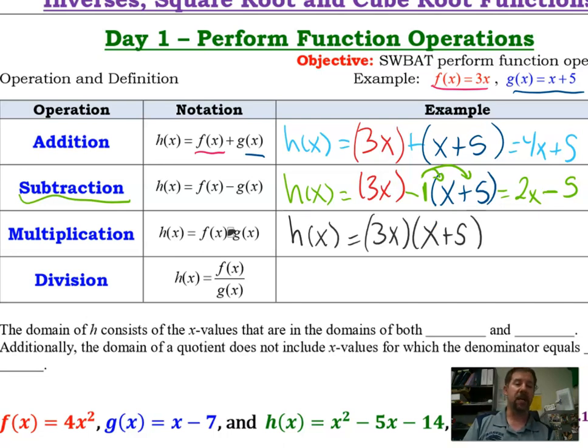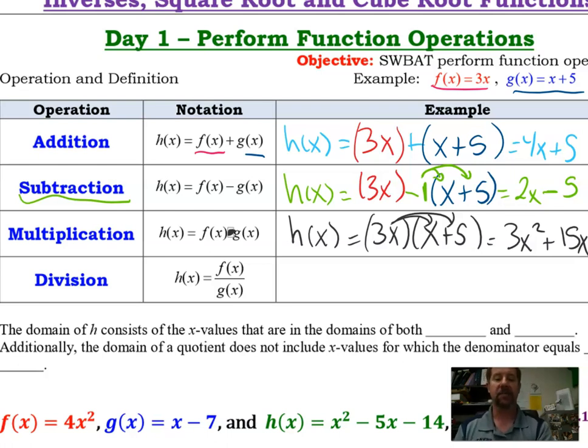So in this case, because we're multiplying, again, pay attention to the sign of the operation that we're doing, I am going to distribute 3x. So 3x times x is 3x squared, and 3x times 5 is 15x. And here's why I'm saying this is just going to be, again, a lot of review. We have done all these adding, subtracting, multiplying before, all this dividing before. It's just using this new notation and getting comfortable with our new notation.